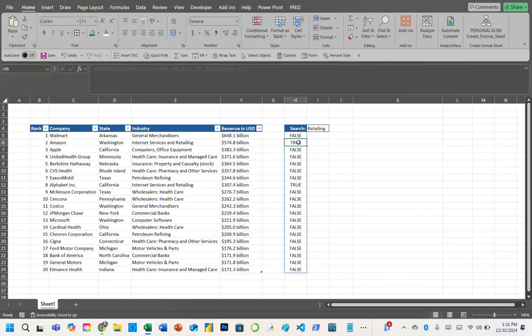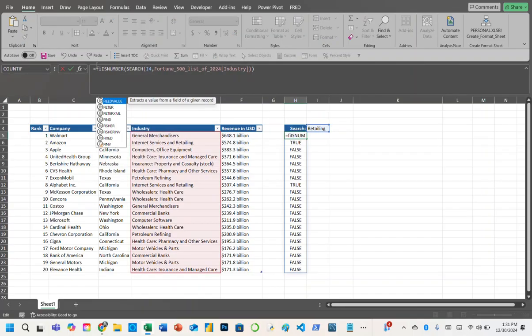So now at this point, let's look into the filter function, and let's start at the beginning, filter, tab into that. Now, what do we want to filter? Basically, we want to filter this entire table, and we want to return the entire table when retailing is found in the industry column.